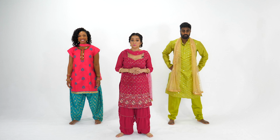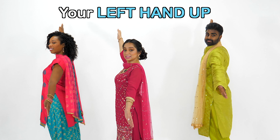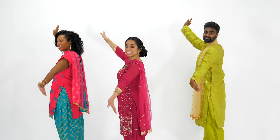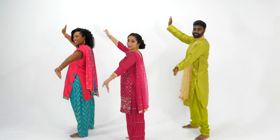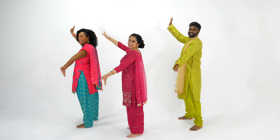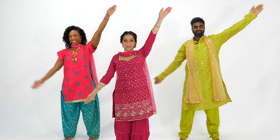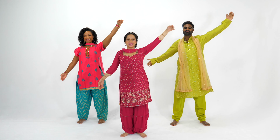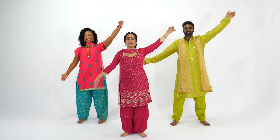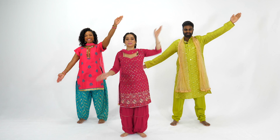Let's see the same move sideways. Left hand down, right hand up in a diagonal. And you go 1 and a 2, 3 and a 4, 5 and a 6, a 7 and 8. Now switch. 5, 6, 7 and a 1 and 2, 3 and 4, 5 and a 6, 7 and a 8. Perfect. Let's try to do the hands to the music.